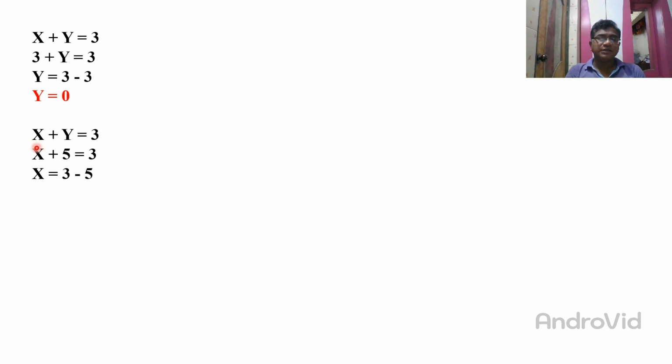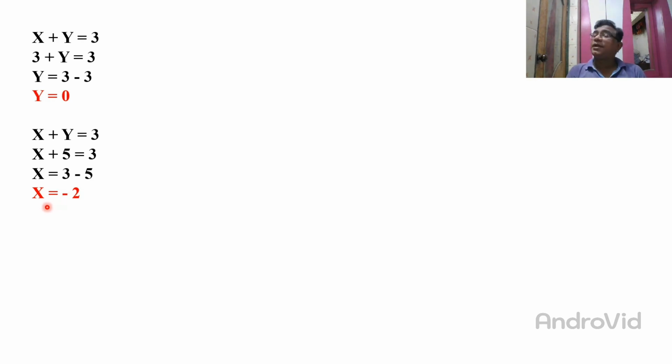See, here x remains as it is, this 3 remains as it is, this is the plus 5. So that plus 5 goes across, it becomes minus 5. So 3 is positive, 5 is negative. Are the signs of both numbers the same? No, the signs of both numbers are not the same. So what can we do? We subtract. So 5 minus 3, what remains? 2. So x is equal to 3 minus 5. 3 is positive, 5 is negative, the signs are not the same, so subtract 5 minus 3. What remains? 2, with a minus sign. So x is equal to minus 2.